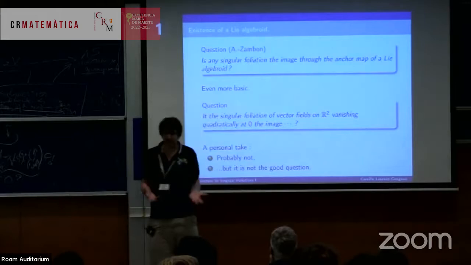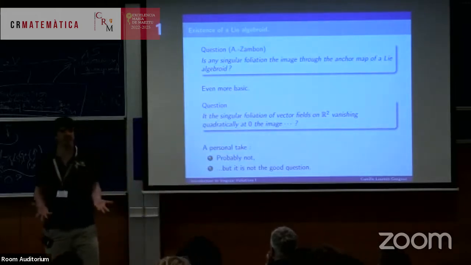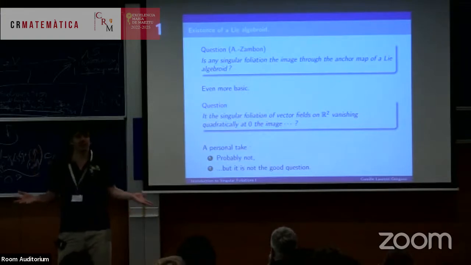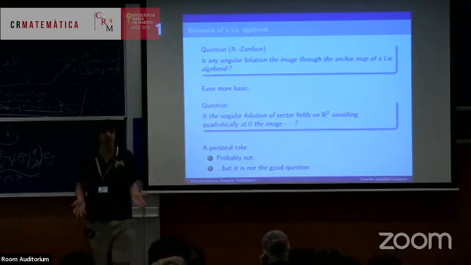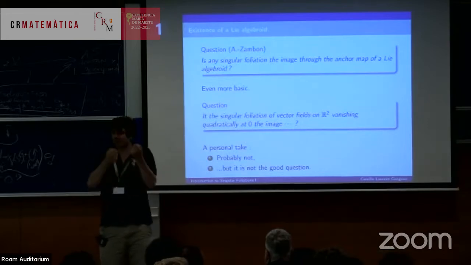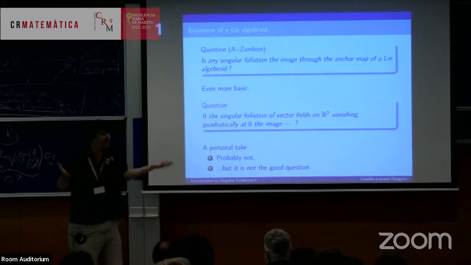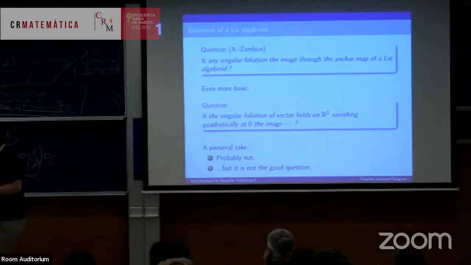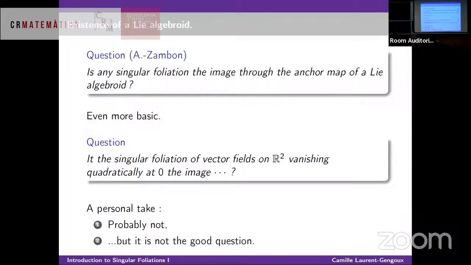But why is it so hard to find, or to prove it cannot exist, a Lie algebroid of finite rank on R2? I mean, it's not a complicated space, it's R2, but the image of the anchor map is all vector fields vanishing with their derivative at 0. Infinite dimensional, it exists, always. But finite dimensional, no clue. So my personal point of view on that is that I would say probably not. I think the answer is no.